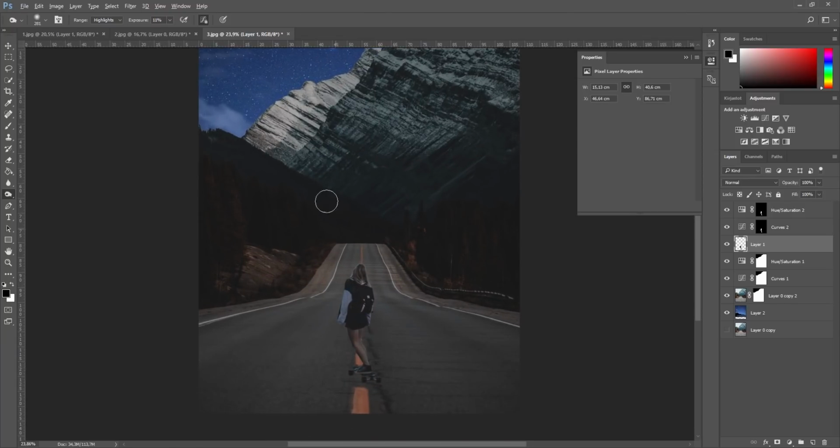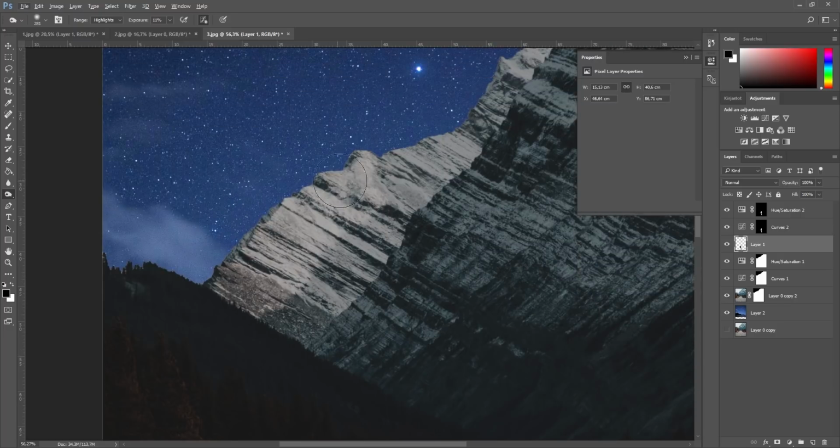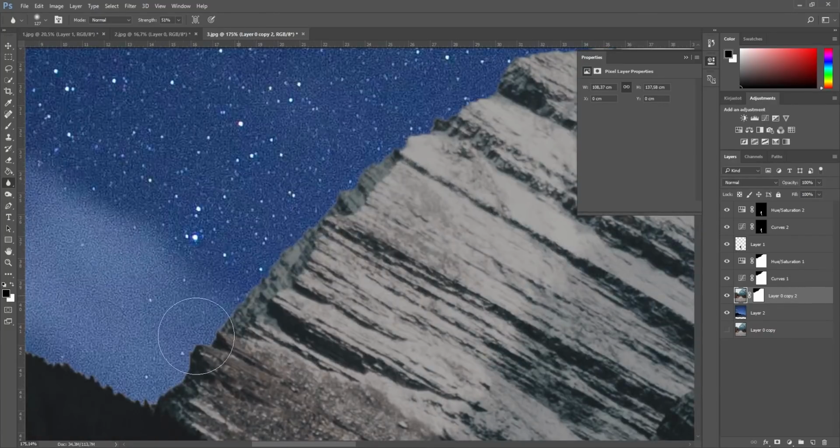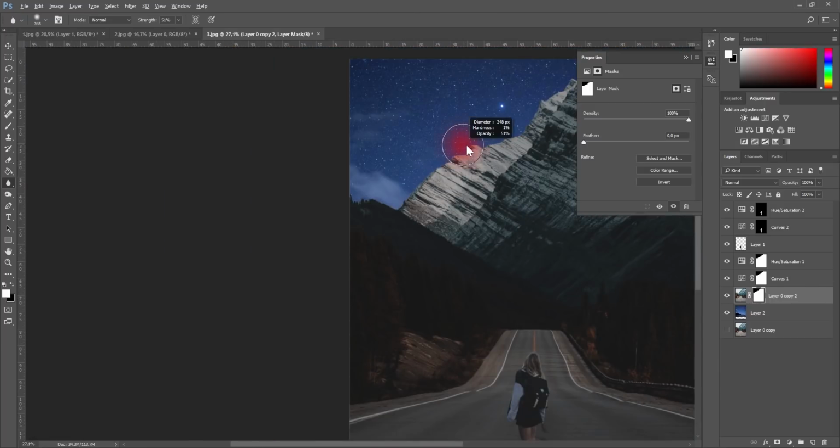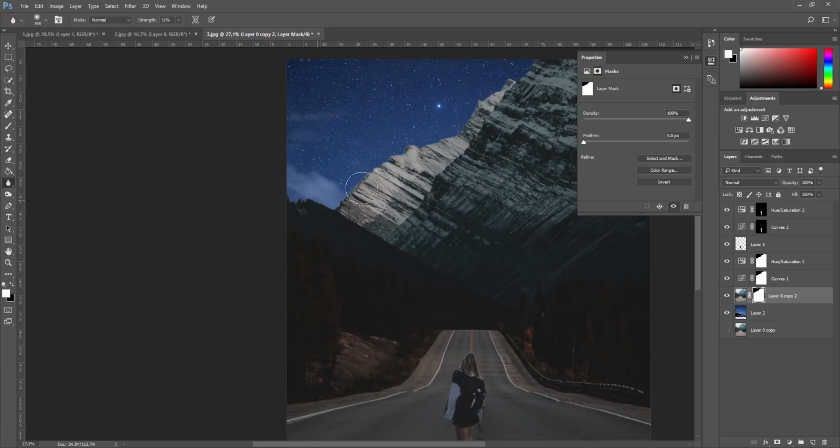Then we're going to blur the mountain also. So here, then the blur tool, and we're going to blur the outlines. Select this here and then blur. So you can first blur the layer mask like this, and then the actual image. And then just to be sure that it will get blurred properly, you can blur these adjustment layers too.